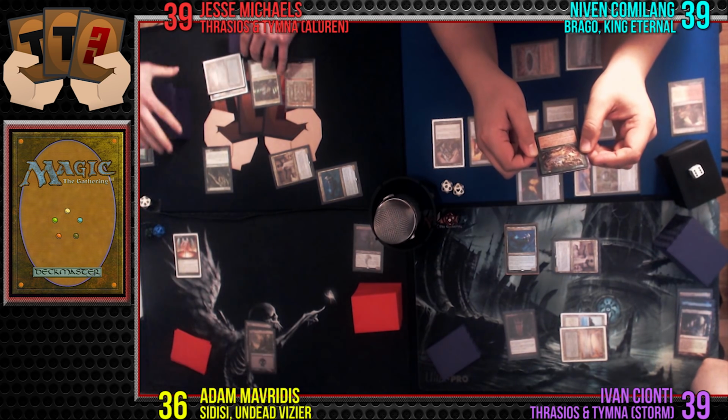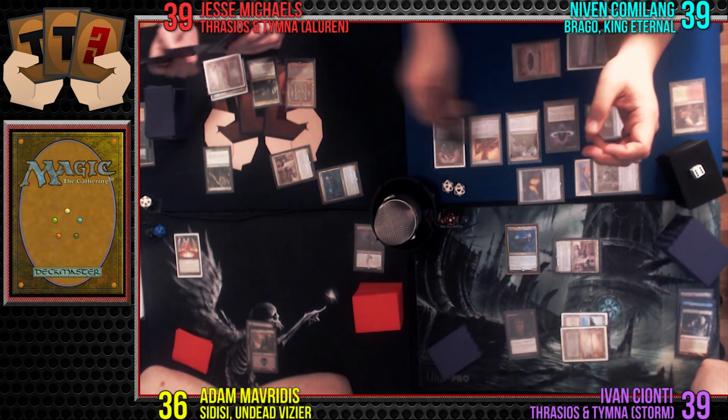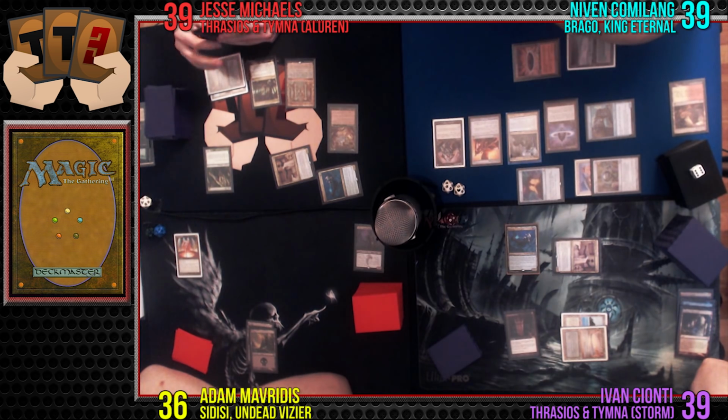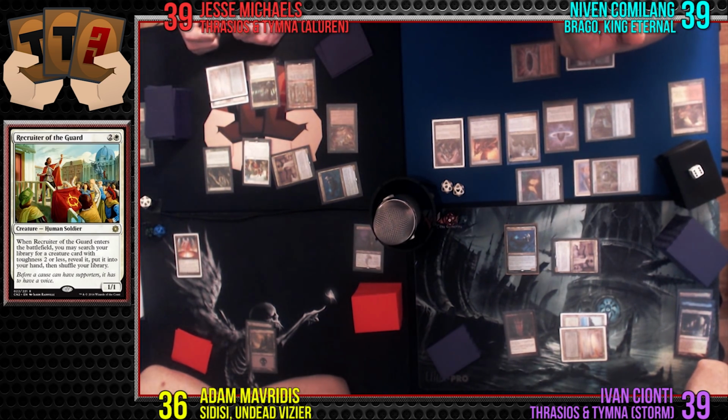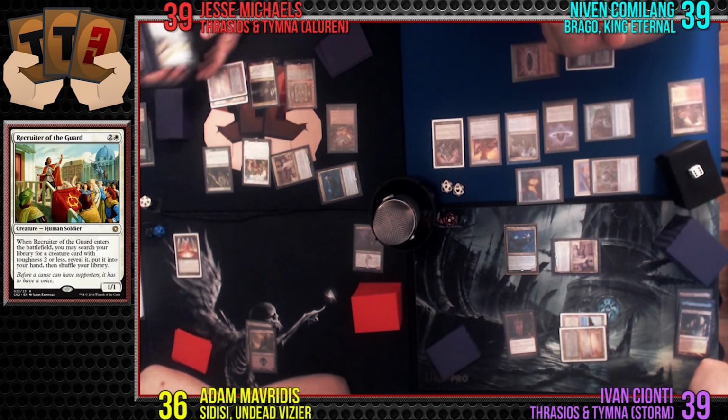There you go. Thank you. Top card's a foil. I'm going to use a Learn to cast Recruiter of the Guard. Response. That's good. Okay. He wins.